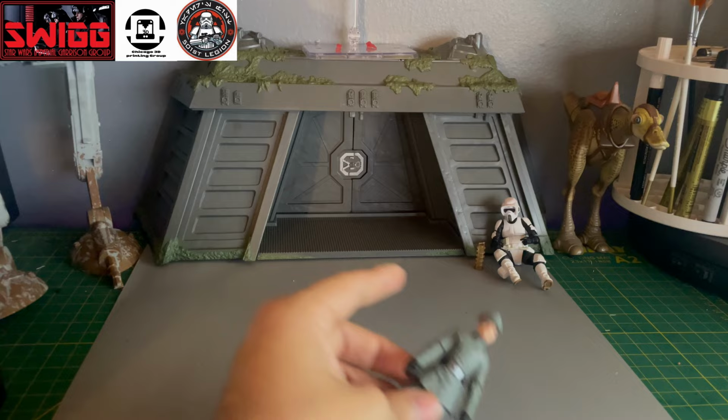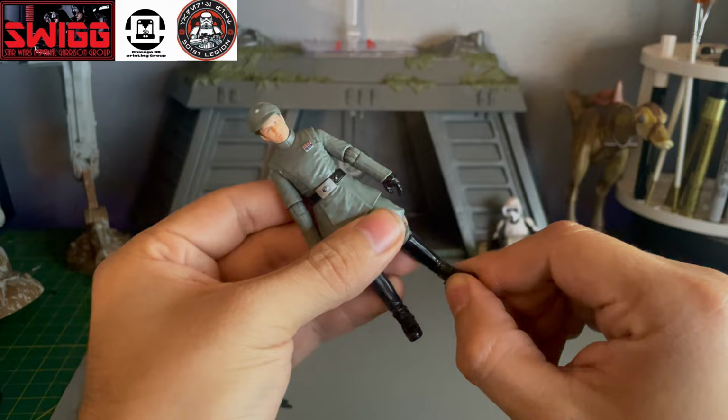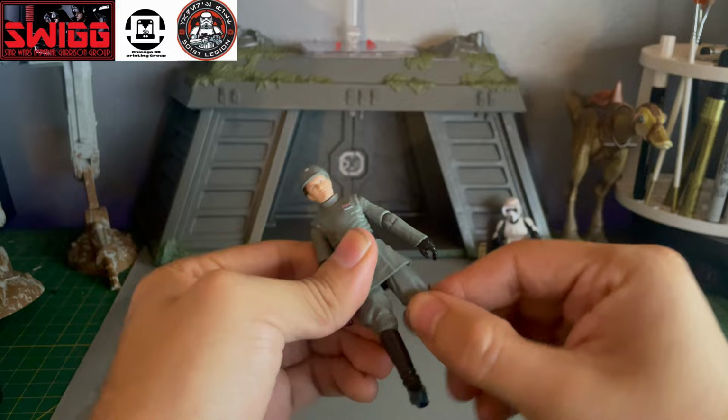There's not even a holster to go with these guys, which isn't that big of a deal to me. But with articulation, it should be the same. Rocker ankle, knee, thigh swivel, and barbell hip.